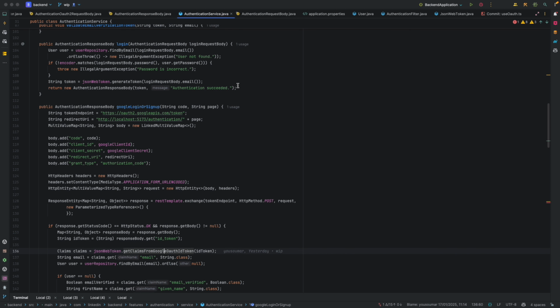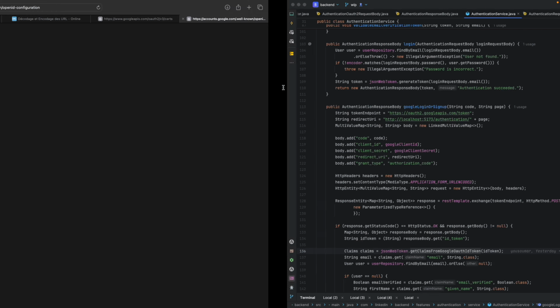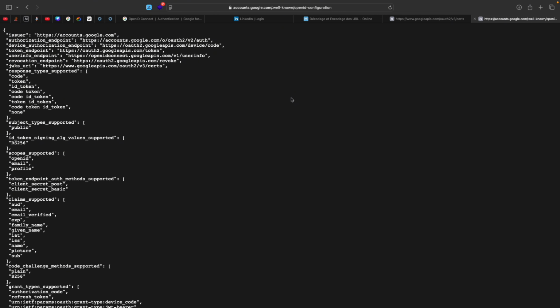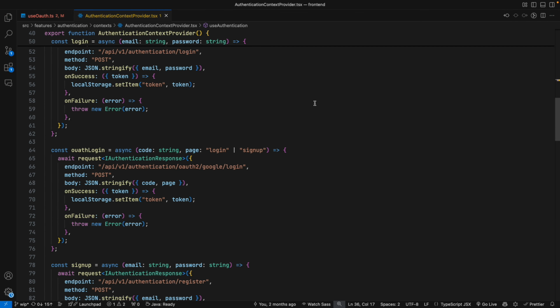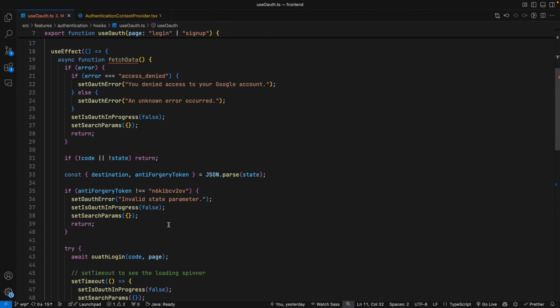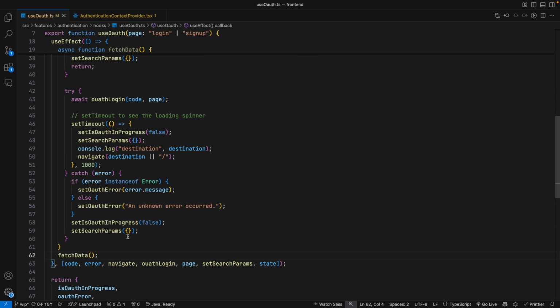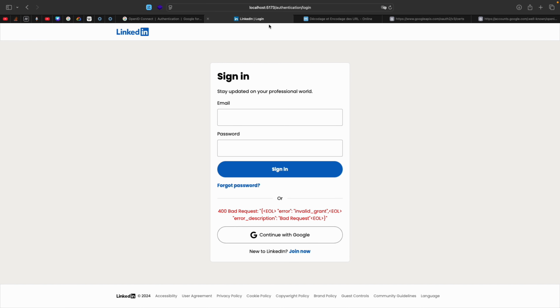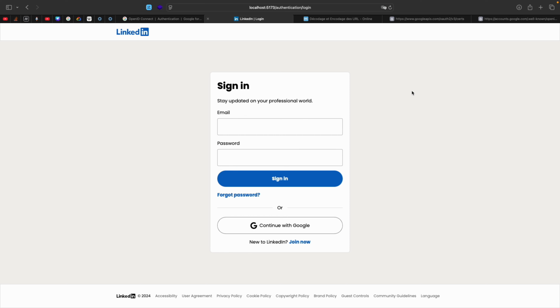So by doing that, we are able to use actually these same functions for different OAuth providers. We could have continue with Google, but also continue with GitHub, and the code would be the same. We just have to dynamically grab what endpoint to call using the discovery document or the discovery URL. So I'm gonna come back to here, and I'm gonna increment my function call, so that you are able to see how all of this works in action.